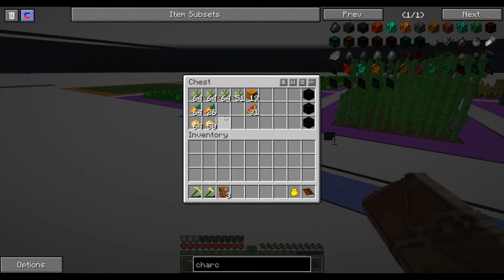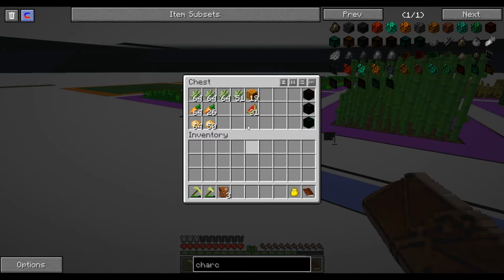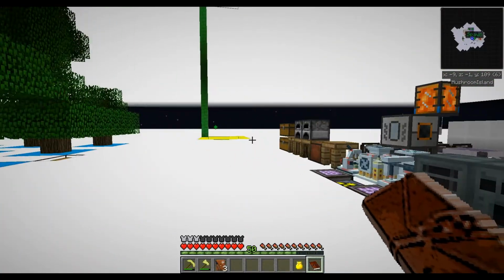Because we need 3 stacks and 51 to make 3 more of each thing to make the fruit charcoal. Then there's a super fruit charcoal I noticed, which takes 3 of each of those. So we are going to need 3 of these stacks, 2 more of these stacks, maybe. I don't know. Yeah, it's a lot. It's a lot is what I'm getting at.